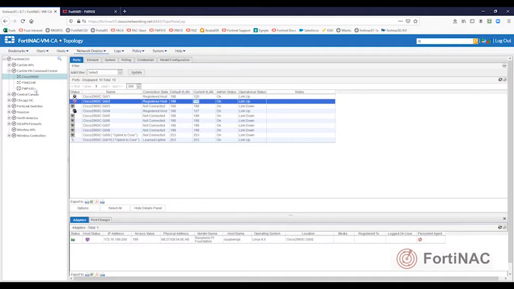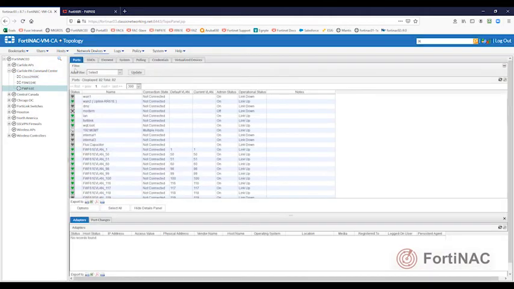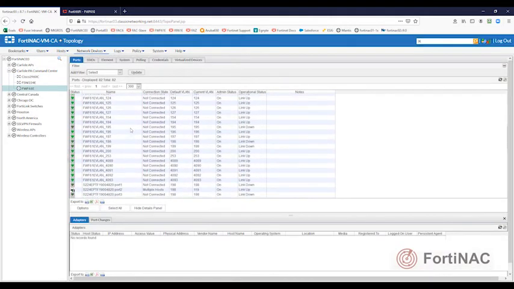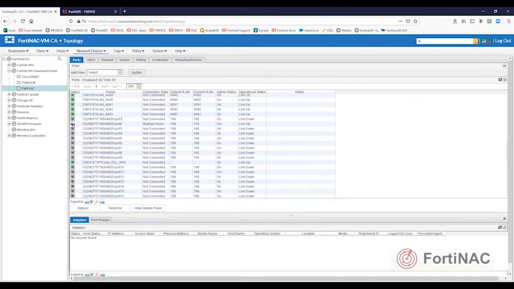I have the same thing on a FortiSwitch. So if I take that same PLC device and plug it into port 1 of my FortiSwitch device, so this is a FortiSwitch that's in FortiLink mode, I can watch that same process happen. And I just connected it in. There is a process that starts. We'll see the device show up on the port, and then we'll see that it's in VLAN 127, same as we had on the Cisco switch.